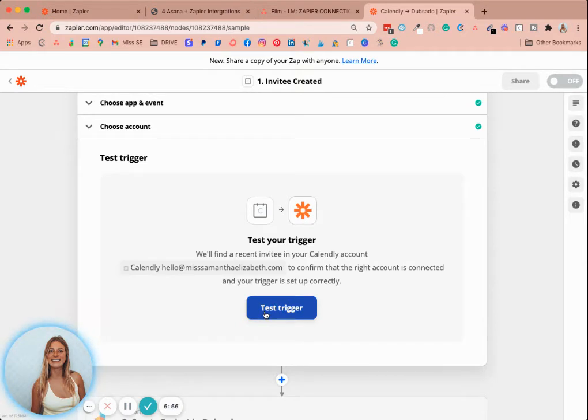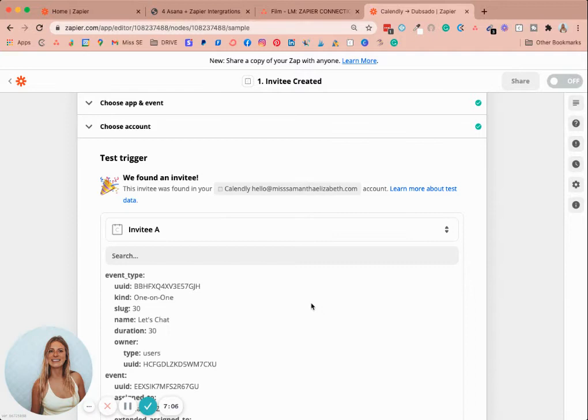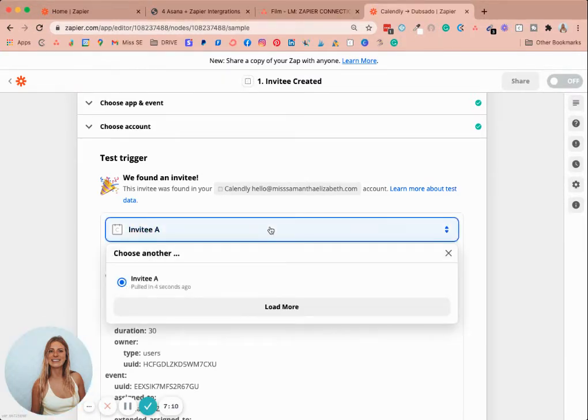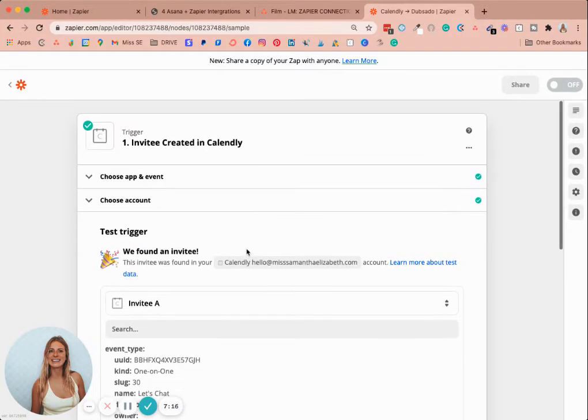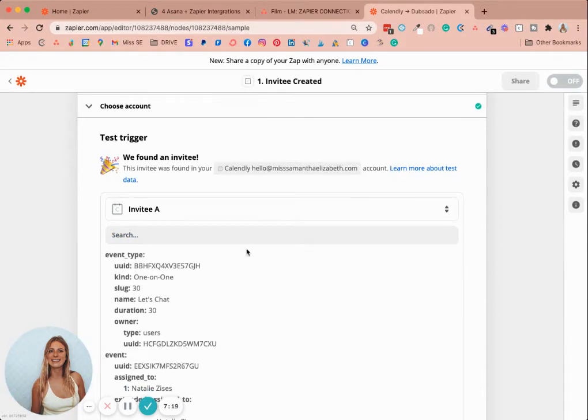Now it does do some test data to make sure that this Zap is actually running properly. So we're going to want to test the trigger, and for this event, yeah, I can use that.